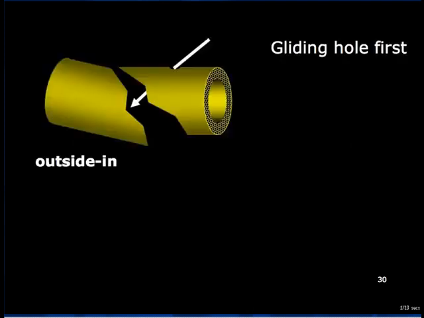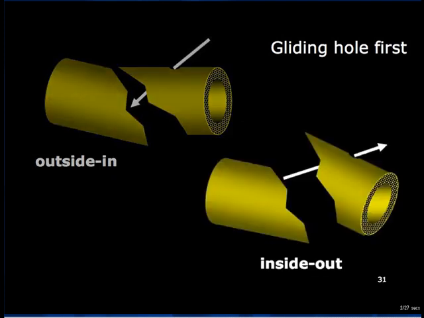In the standard lag technique, the gliding hole is drilled first from outside in, using a drill equal to the outside thread diameter of the screw. In certain circumstances, in order to position the gliding hole optimally in the fracture plane, the gliding hole may need to be drilled from inside outwards, using a drill equal to the outside thread diameter of the screw. This requires very careful rotation of the fragment to reach its endosteal surface. The biology of the fragment should not in any way be compromised by this manoeuvre.